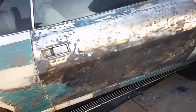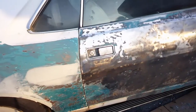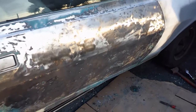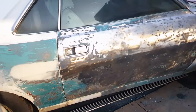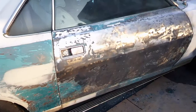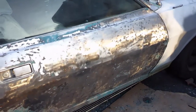Now I kind of got this all stripped off. There's a lot of little dents right around the belt line, and quite a bit of rust you can see — some of the places where the old bondo had gone through, or water went through the old bondo. What I'm going to do now is mix up some fiberglass and do a skim coat across that thing, basically just to seal it from water and fill some of those dents. I don't know — depends on how I feel whether I'll put another thin coat of bondo on it or not.